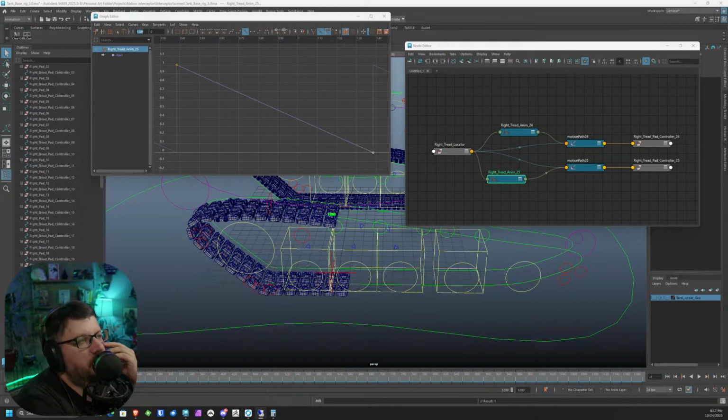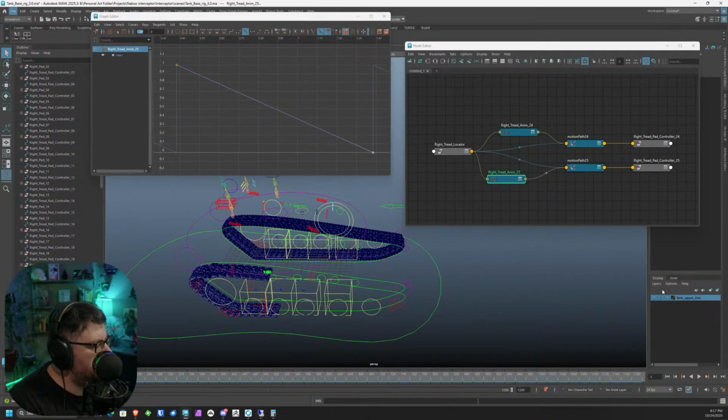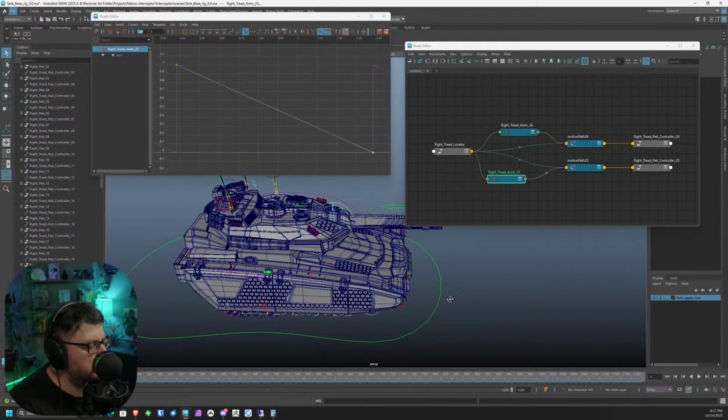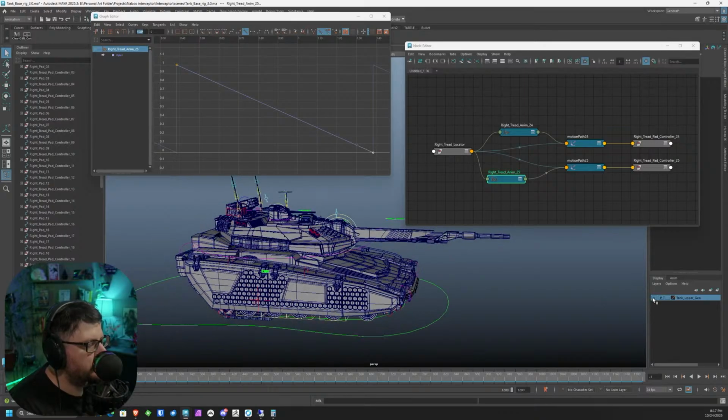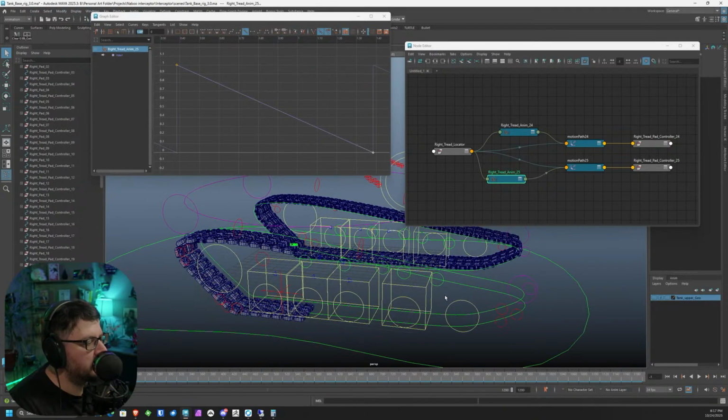How much time did you take modeling this? The tank took 137 hours, I think. 130 something. I have a friend who wants to make one as a final project. Yeah, the tank took about 130 hours. It was quite a model to build. So, I don't even want to know how much time I've done rigging on it now.